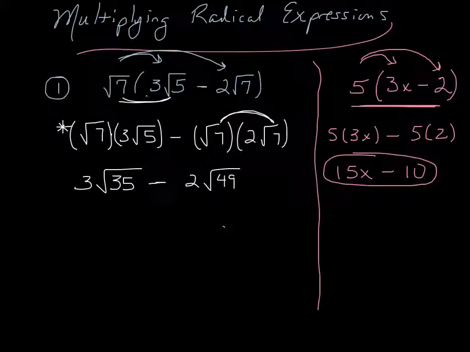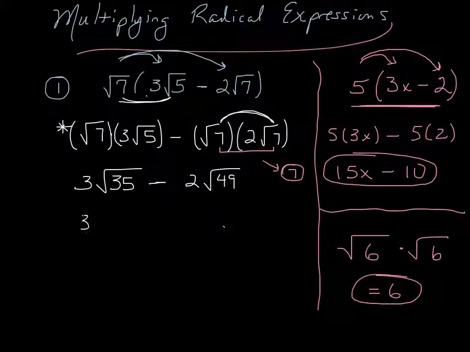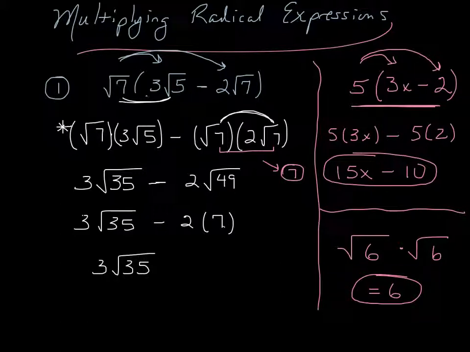Now as you get better at this, you'll understand another rule, and that is whenever I multiply a radical times itself, let's say radical 6 times radical 6, I actually get the number underneath the radical symbol. So that's actually what's going on here. In the future you can pick up on this: radical 7 times radical 7 is really just 7. But for now we'll leave it as 2 radical 49. So we're going to bring this down, 3 radical 35. And then since we know what the square root of 49 is, we're actually going to write it. It's 7, right? And so that allows us to get a final answer as 3 radical 35 minus 14.